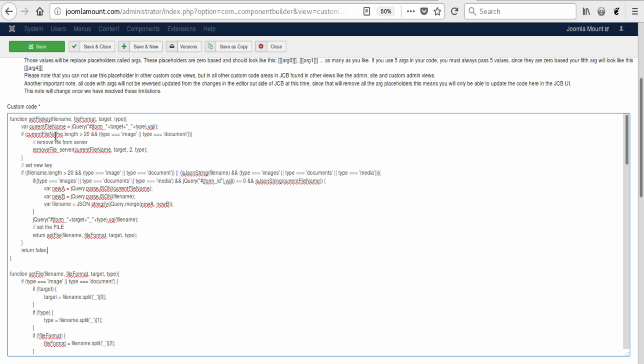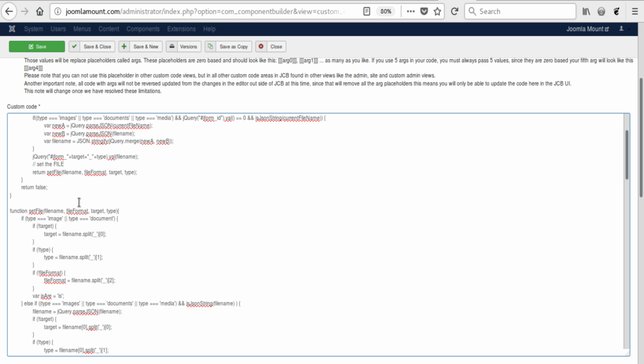The JavaScript here does some checking and validating, and really when it discovers that everything is fine and the file was added, then it goes ahead. Here it's checking the length of the file name. If the file name length is not greater than 20, or if it's not an image or a document, then it must be removed. So the return values are quite key to make sure that we have this remove file from server function in place.